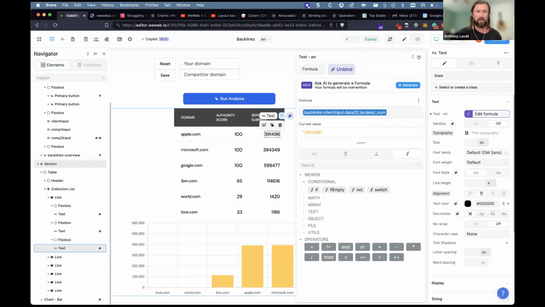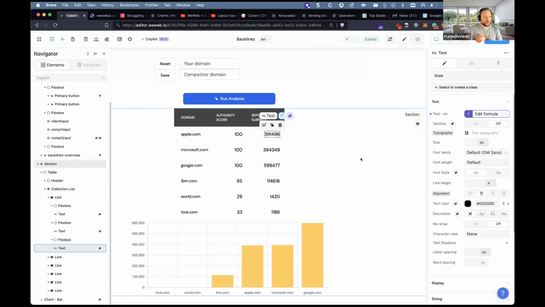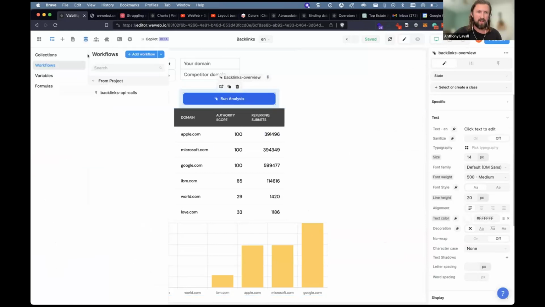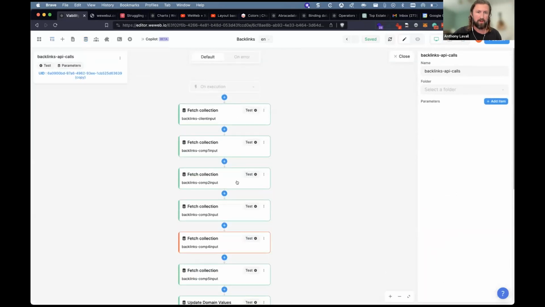Yes, exactly. So I need to create a variable that's like a proxy variable in between. Yep. Okay. And you can set it up. Do you know how to trigger a workflow at the page load when your page is loading? Yeah, so I've got one workflow here that's my main one. So then I just have it reset. I'll work out the timing. That's okay. But yeah, I was hoping there might be an easier way than creating the variable with all of the, you need to create a variable.